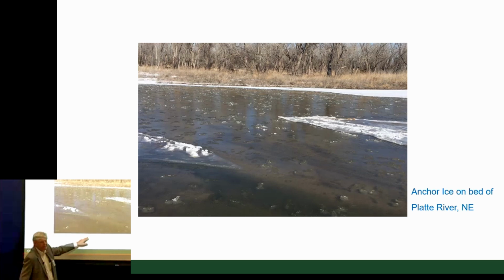Shallow anchor ice doesn't take much heat loss to form, for the water to become supercooled. You add a seed crystal, and then you get secondary nucleation. The ice crystals collide, and you get more created. They bond. Ice in supercooled water is very sticky. It sticks to everything: trash racks, which I'll show soon, and sediment. So it becomes a major mover of sediment at low flow conditions.